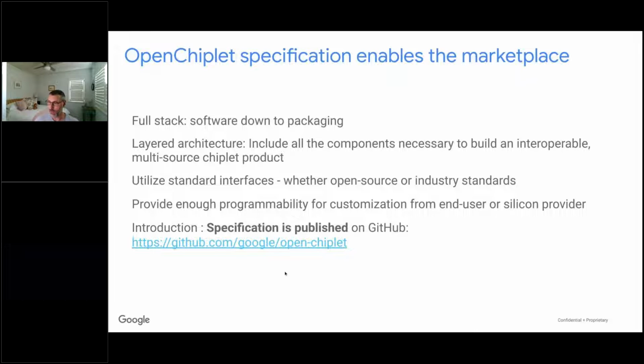The project is hosted under Google's GitHub repository, and there's the URL there. If we have a bit of time, I can quickly browse up to that site and show you what you get if you clone that repository.